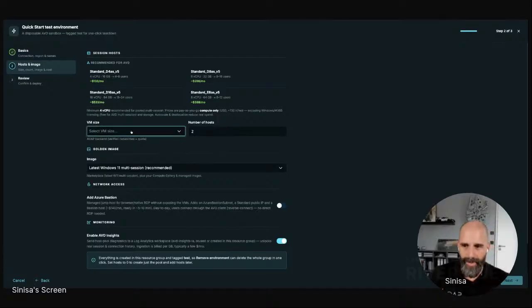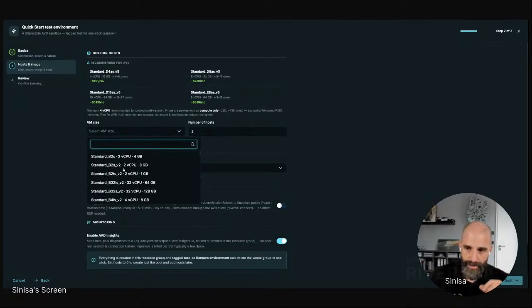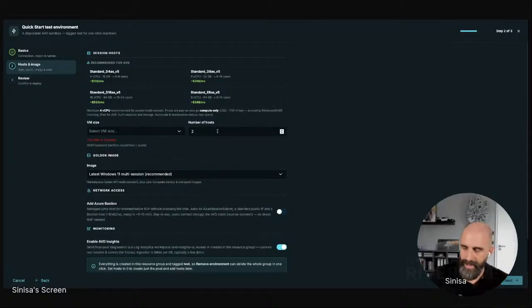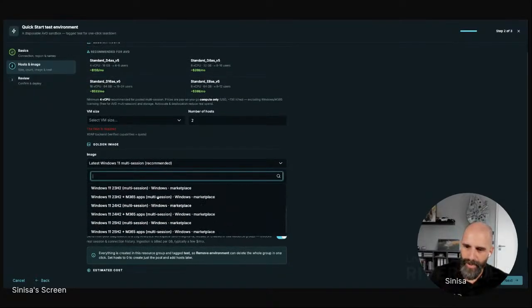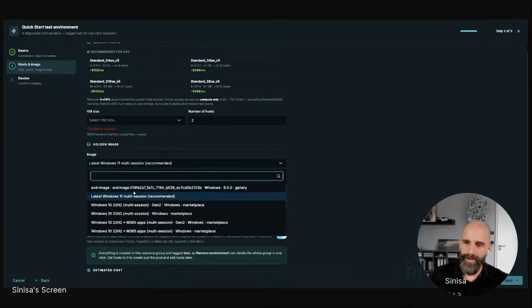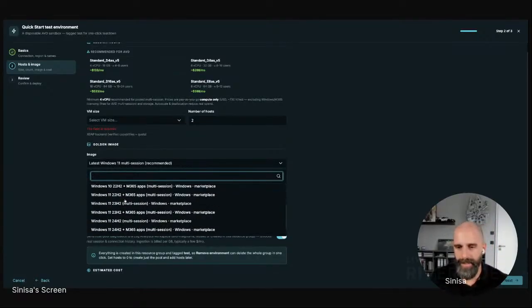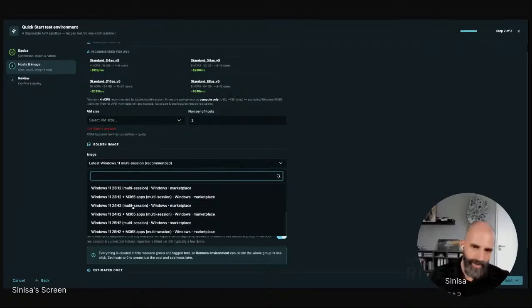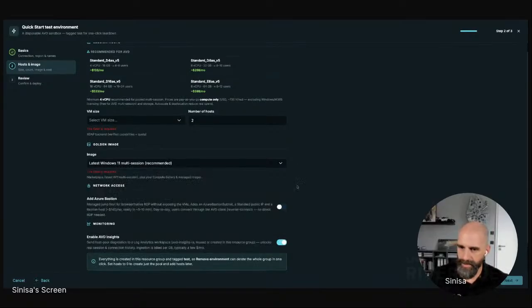Then you go to the next step, select a VM size that you want to choose from your subscription, then the number of hosts. To give you information about the free workspace, you have a limit of 5 session hosts that you can manage here. So you're free to add 5 however you like. And you can also choose from the Azure Marketplace images, the latest supported for AVD here, or you can use our image management, but in an empty workspace, you won't have any image available to choose. That's something that I prepared here for this use case. But you can use those or your custom images that you created with the image management from XOAP.